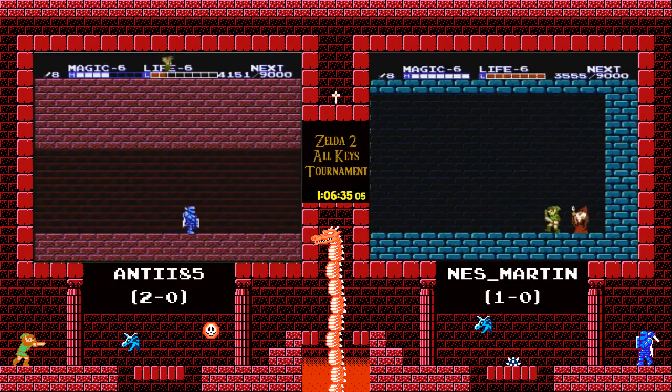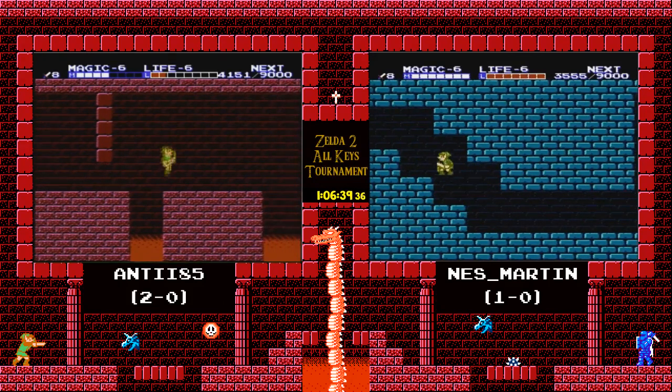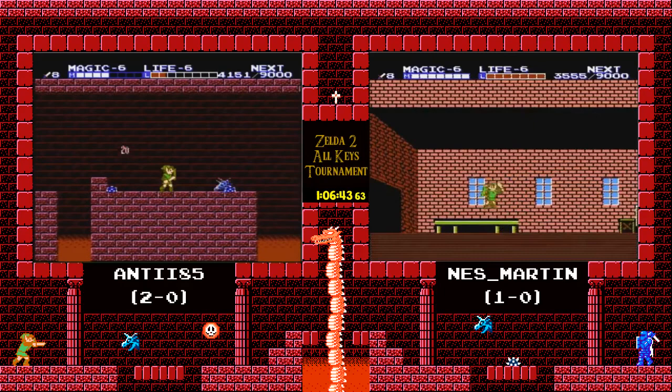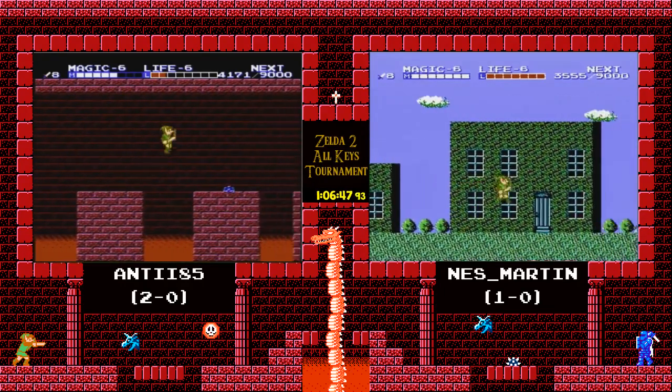Disqualify this guy. That's a major glitch. He's not allowed to do that. Or he is. I forget what the argument is now. But he'll make it this way. This is one of the harder rooms in the game.